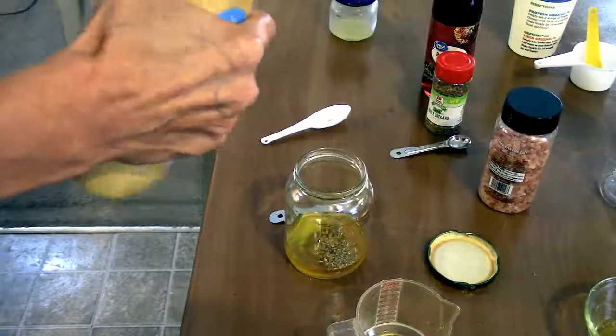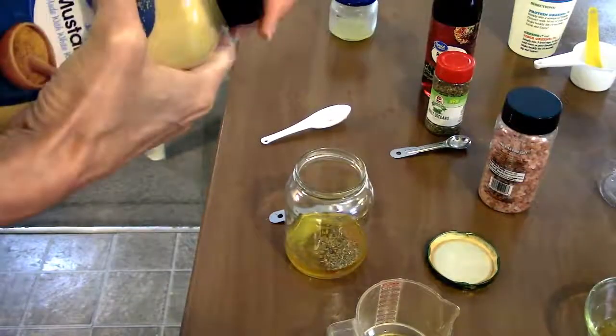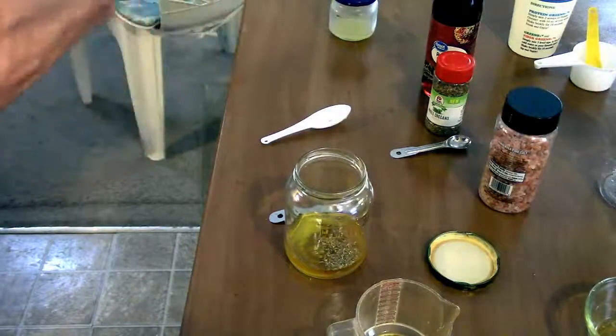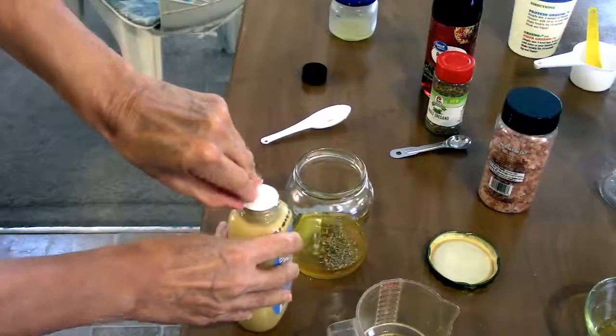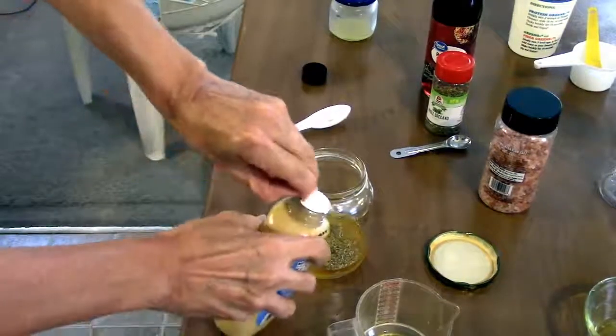This is new. I had a bunch of Dijon mustard, but I had to buy new ones because they were all expired. Jesus told me to throw out all my expired food. Okay.